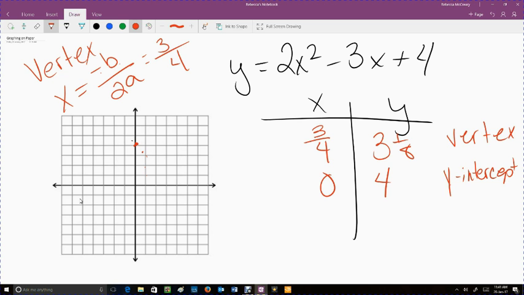And then from here, you want to plot 2 more points, 2 points above this, so we could do 1 and 2, and then 2 points below this, so -1 and 0 works fine there. Again, you're just plugging these things in and seeing what you get out. So 2 times 1 squared is 2, minus 3 is -1, plus 4 is 3, so 1, that doesn't make sense. Okay, so 2 times 1 squared is 2 minus 3 plus 4. Alright, so I'm getting a 3 here. So the two options can be that this calculation is wrong or that this calculation is wrong. So I've already checked my 1, so let's go back and check my vertex.